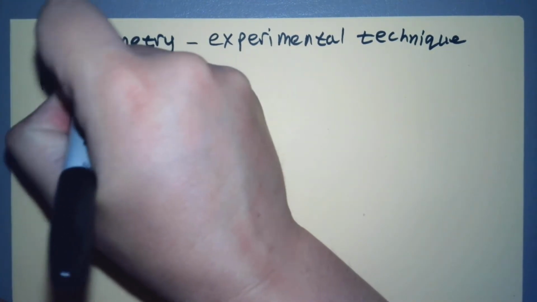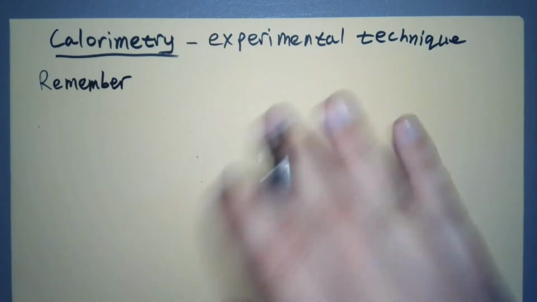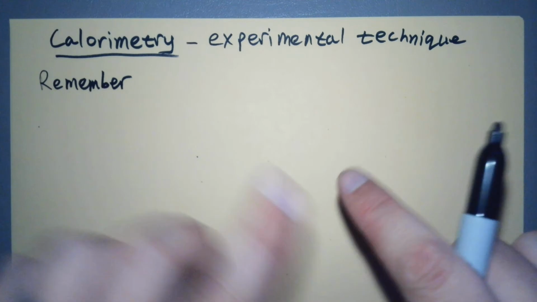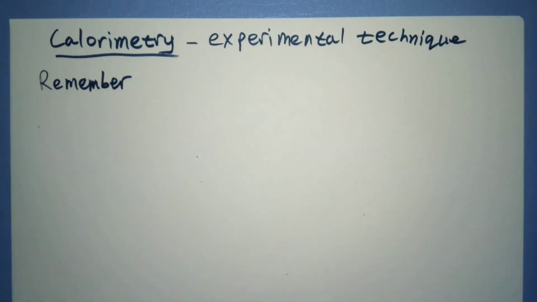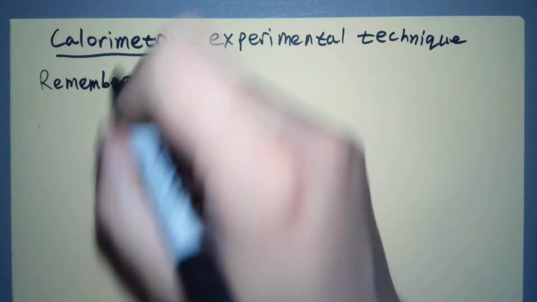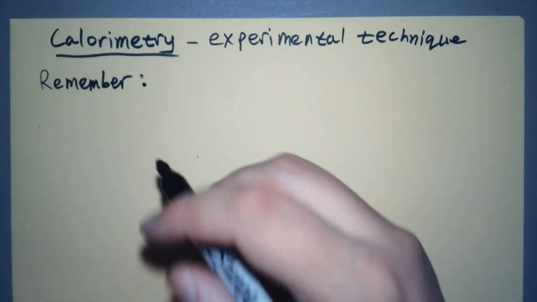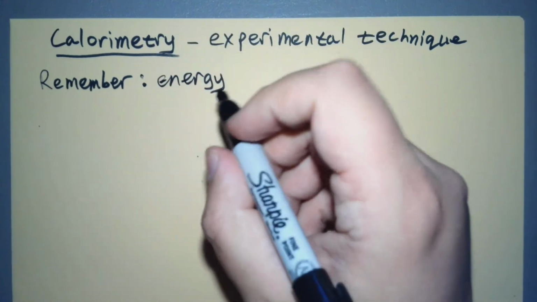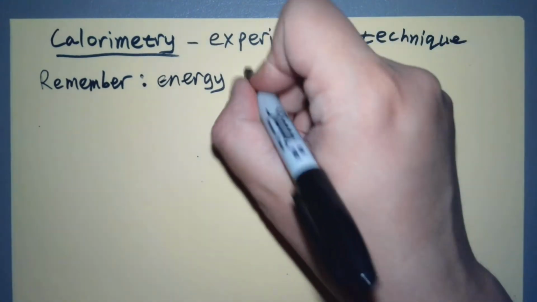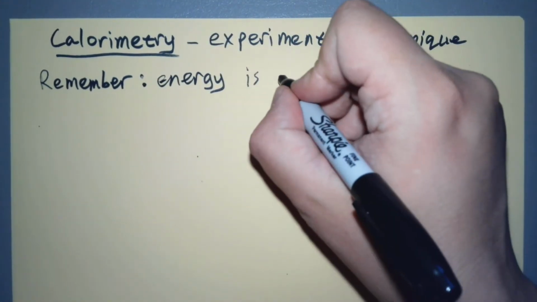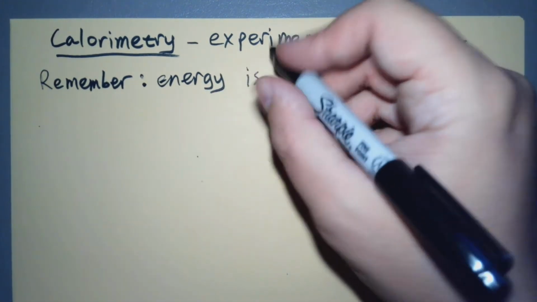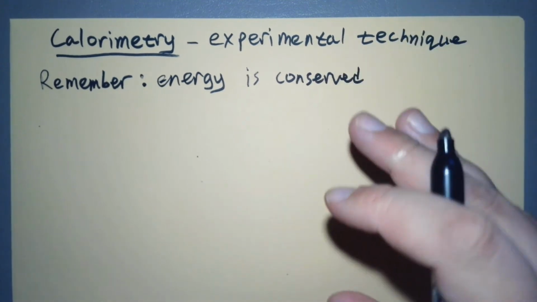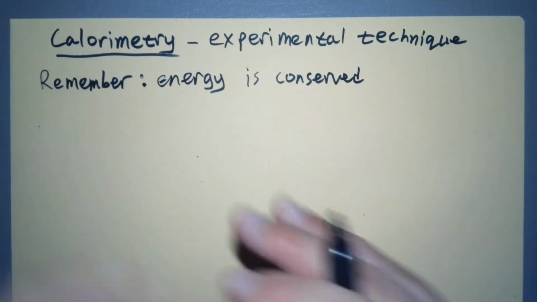So there's some key stuff here. I've been trying to lay the groundwork on a couple of these ideas. I'm talking about surroundings and system a little bit, mostly surroundings. But now we're going to really play off of that. So, energy is conserved. I know I've told you this before, I'm going to tell you again, because it is absolutely paramount, fundamental to this experiment. That energy is not created or destroyed, but kind of shuffled around, right?